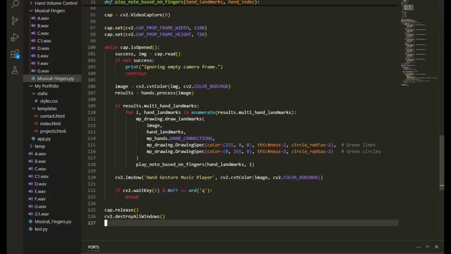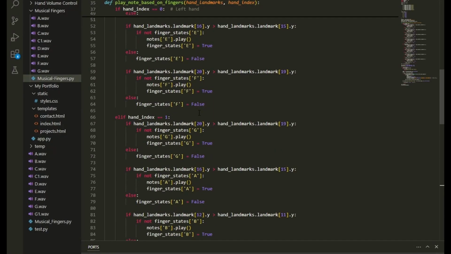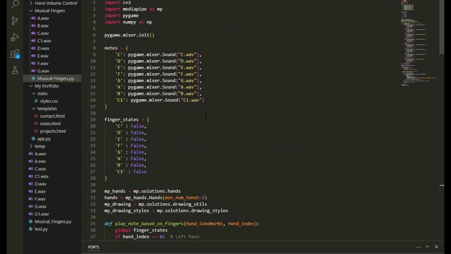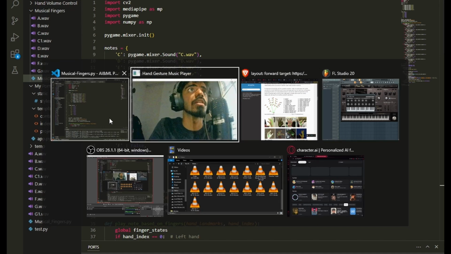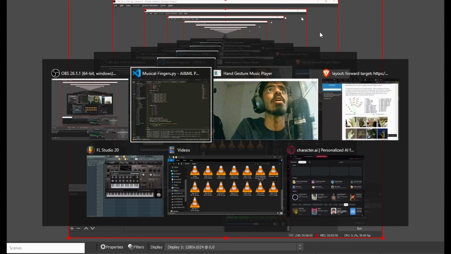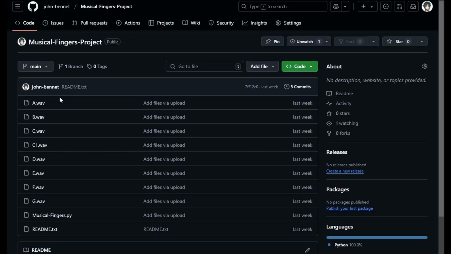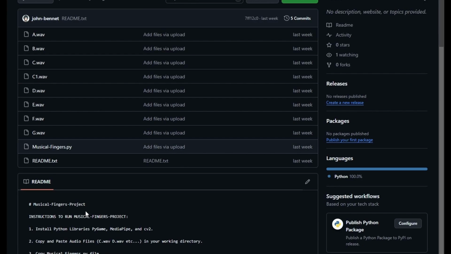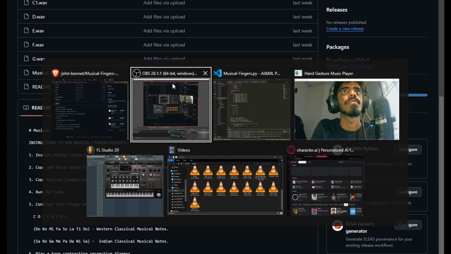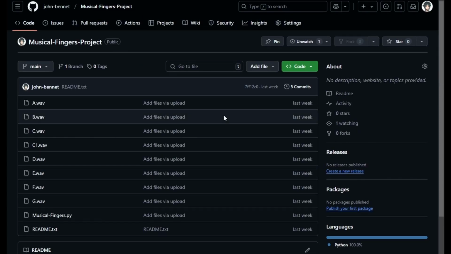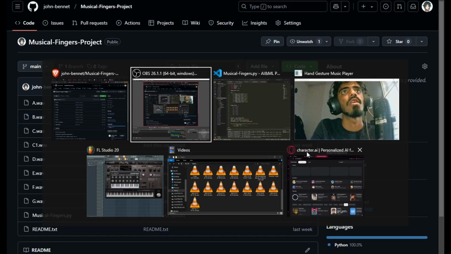And let's go to the source code of this, which is, I used Python for this, and I will be providing the link in the description of the GitHub for the source code. It's uploaded here. I've uploaded all the audio files and also the .py file, the main functionality file, and the instructions so that it's helpful for you to execute this. Yeah. So do check it out and execute and have fun, guys.